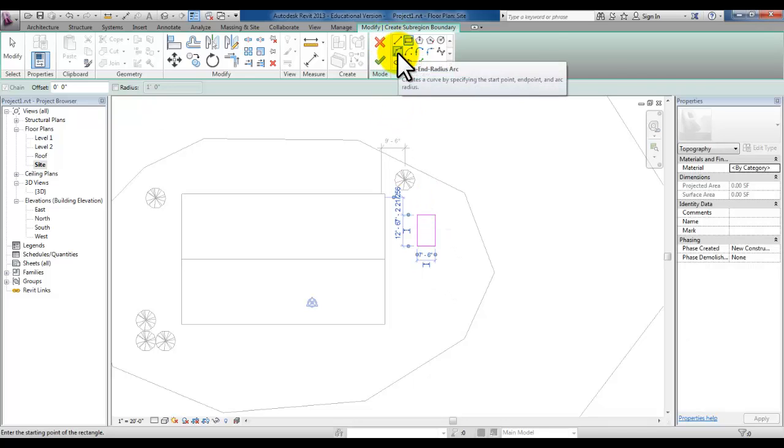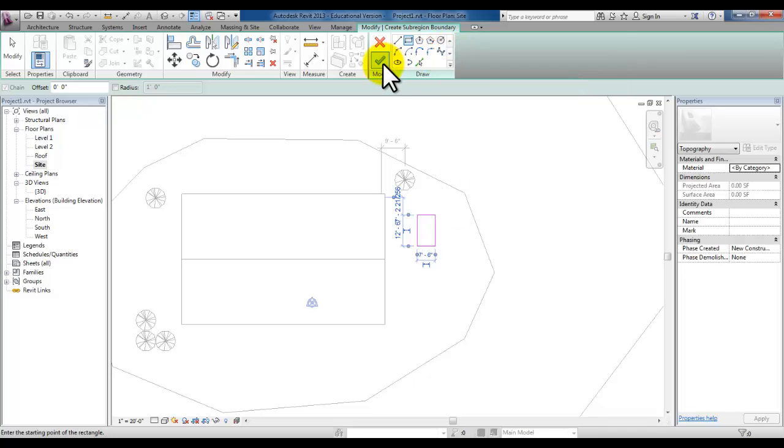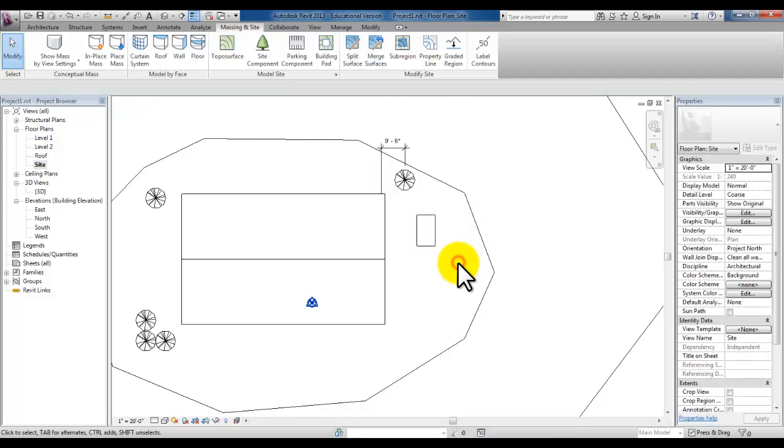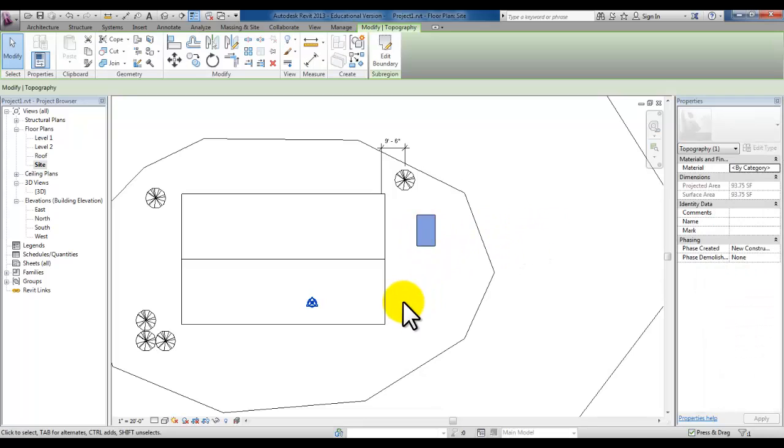If you do use something like a spline to create curves, make sure that the end of the spline that connects the two ends is a separate line, or you may have gaps depending on what version of Revit you have. So I'll go ahead and pick the green check mark, and now it is its own distinct area.